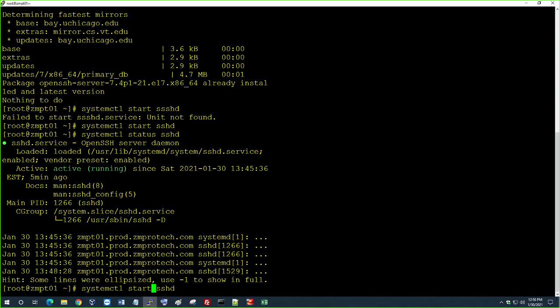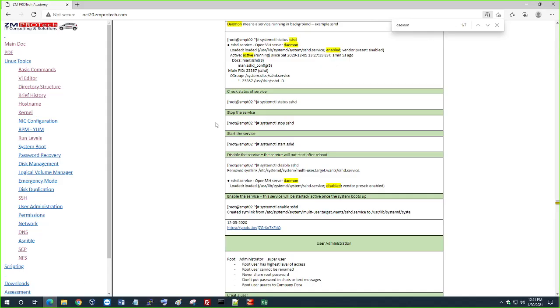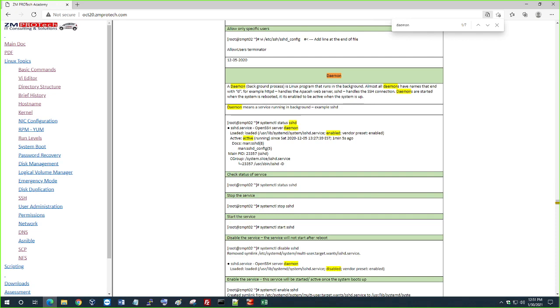Mr. Zafar, why do we have to add the D onto sshd? Daemon. Why do we have to add the daemon? That's the name. That's the full name. Why can't we put SSH? Let's retouch back again on what a daemon is. So a daemon is a background service that runs in the background. Almost all daemons have a name that ends with D, okay.